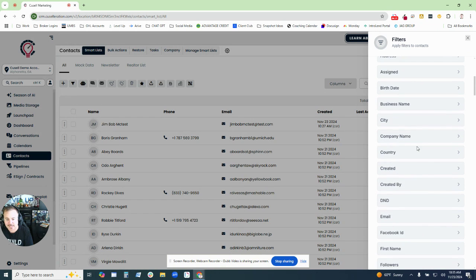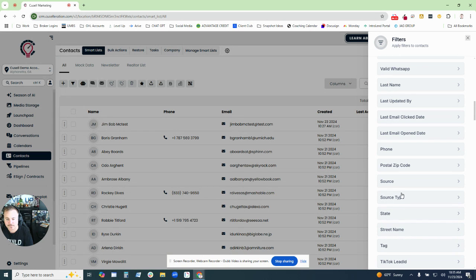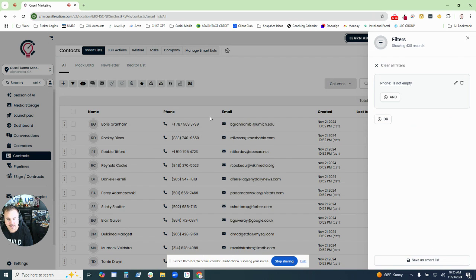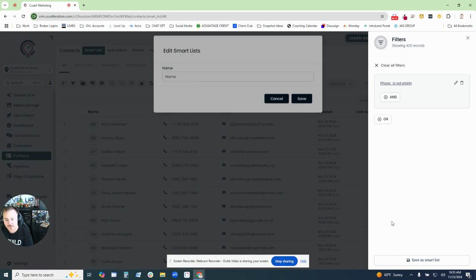You can scroll down to phone right here, and is not empty, click the apply button. And now I see all contacts inside of the CRM that have a phone number. So again, that way you're not launching campaigns, like let's just say it was a text campaign or ringless voicemail campaign, to people who do not have a phone number.